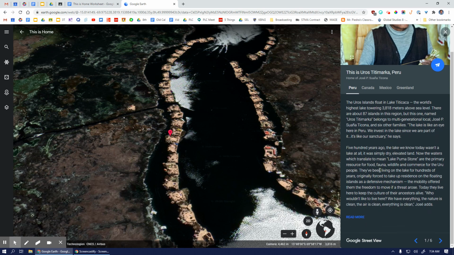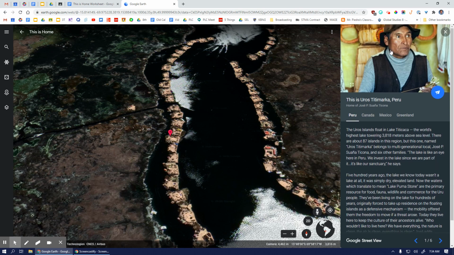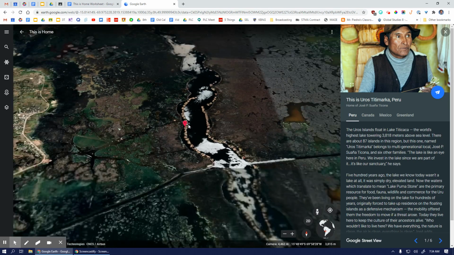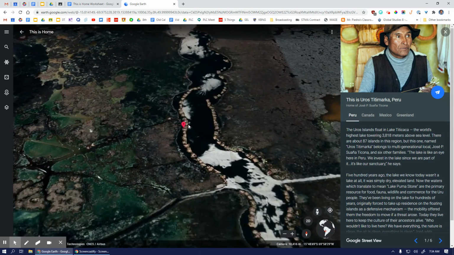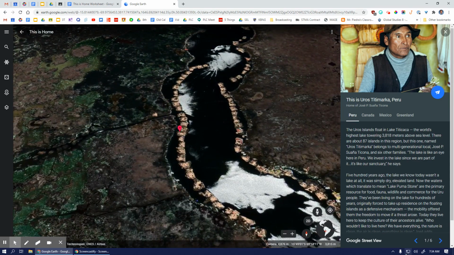And so you would want to start by reading just kind of the general background. So here is Mr. Sueña. And so we've got a little general background on him, and we can kind of zoom in and we can zoom out. But what we really want to do is down at the bottom, we've got this little menu. And right now we're on 1 out of 6. So we've read the little background info.